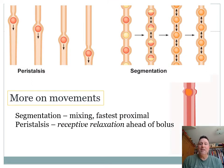So the food is going to be brought to the back of the mouth and swallowed. And we'll see the esophagus is simply going to carry it down to your stomach. Along the whole length of this gut tube, from mouth to anus, you have those four layers, remember? The mucosa, submucosa, muscularis, and then serosa, or connective tissue out there. And the food has to be brought all the way through. Remember, it's not in your body, it's just in this tube where your body can work on it, and the waste can come out, and you can absorb into your blood what you want in your body from whatever you ingest. So this peristalsis is the movement along this tube.